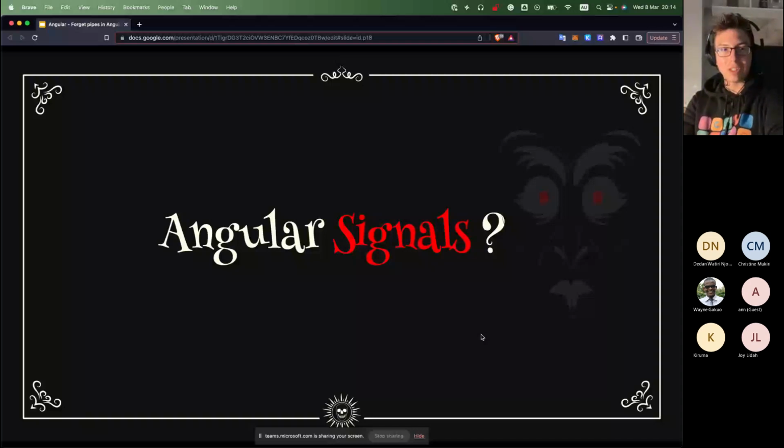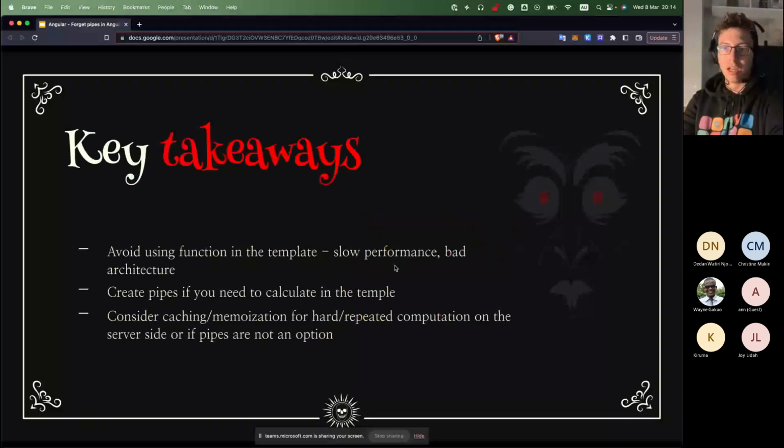So some key takeaways from this presentation: if possible, avoid using function calls in a template. It creates really slow performance and it's a really bad architecture. If possible, create a pipe per logic that you have to use in a function, because it's once again a great architecture and everybody knows how pipes work.